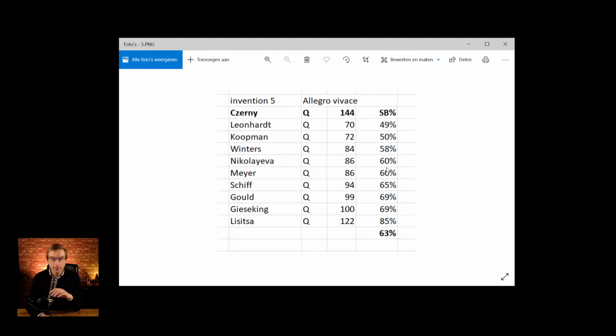Nikolayeva 60%, Meyer 60%, Schiff 65%. Compare those tempi, guys. Feel how much the tempo changes by just adding 5%. It's really a lot. Gould again goes to 69%, Gieseking 69%, Lisitsa 85%. So 15% from the single beat reading. In general, and as an average, we have 63%. That means that the nine musicians combined have an average tempo that's 13% above Czerny in whole beat, but 37% below Czerny in single beat.